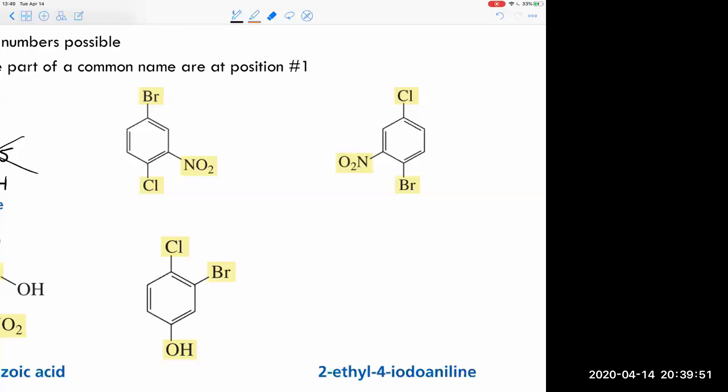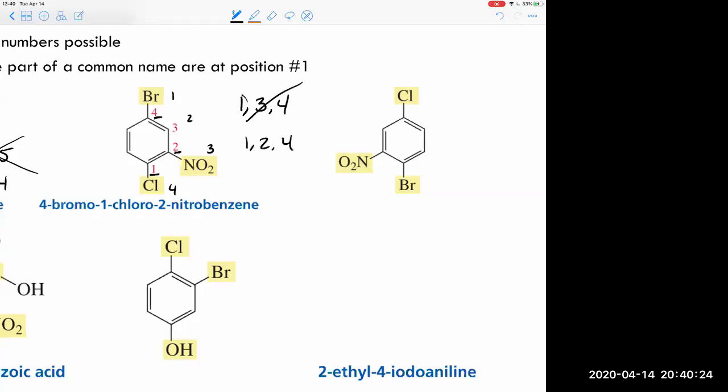All right. So again, here the key thing is you just want to wind up with the lowest possible numbering scheme that you could get, right? So the best way to do it is to start with one for the chlorine, two for the nitro, four for the bromine, right? So the way that you list these when you name them is still in alphabetical order, but you're not numbering them in alphabetical order. Because again, if I started with the bromine, this would be 1, 2, 3, 4. So I'd wind up with 1, 3, 4 that way. That's bigger than 1, 2, 4. Right, so again, the whole goal is to get the smallest possible numbering scheme. So same thing over here, we would start numbering and go around that way, again, to get the 1, 2, 4.